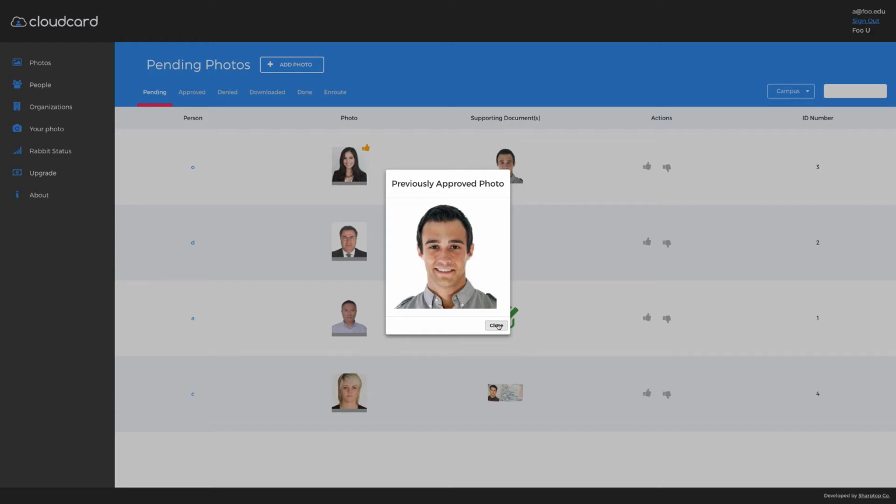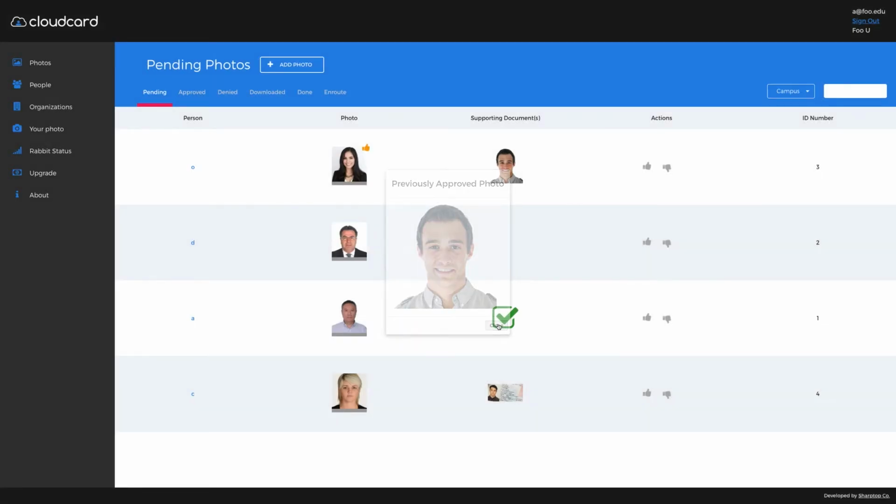So you've already validated what they look like, and so here they are. Okay, so that is pretty much the use case. That way you know this is what the person looks like if they've already got an approved photo. So hopefully that explains the different possible use cases.